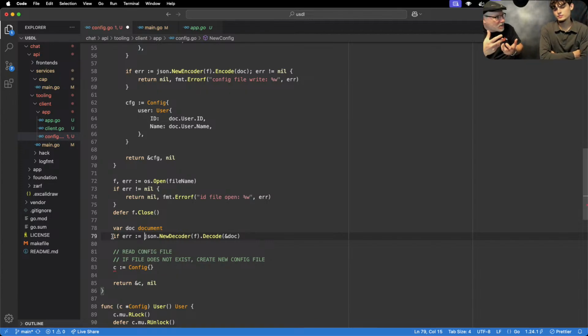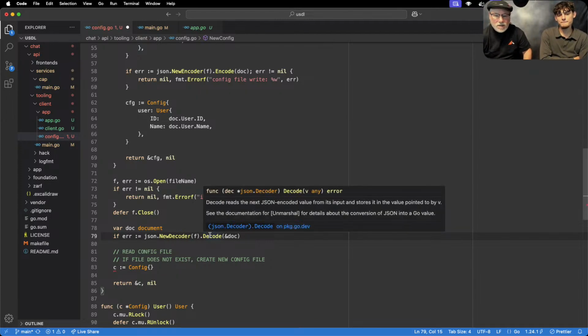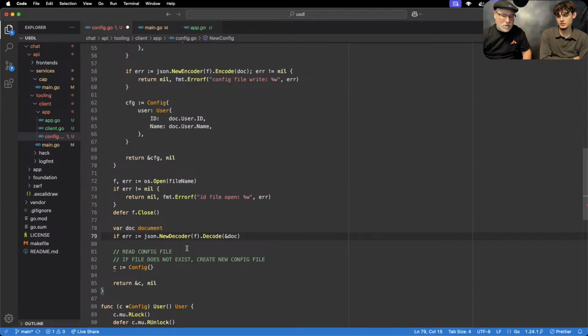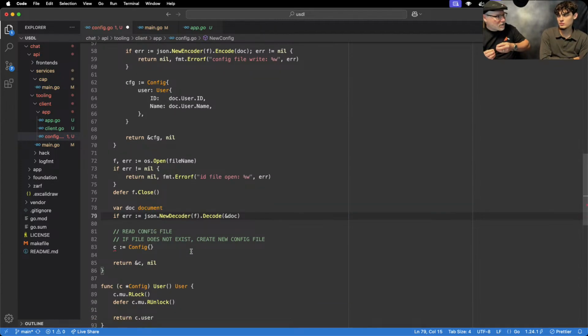The whole point is changing it. It can't work on a copy. It would have to return the copy, but it needs what the data structure is. If you notice, it takes an any. So anytime you're decoding, you're going to share it because it has to be able to modify it directly. There's no way around that.